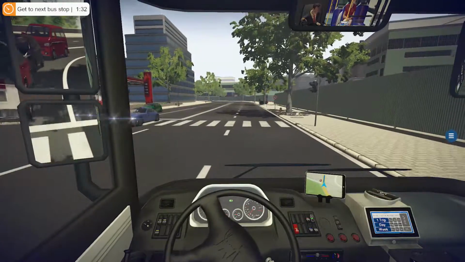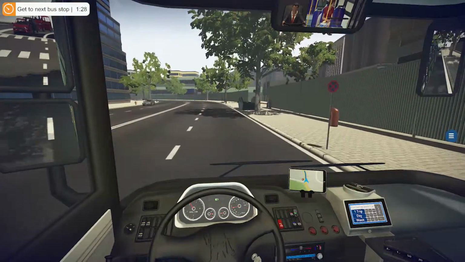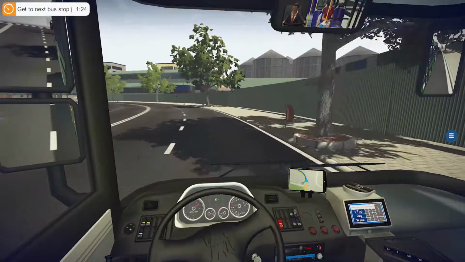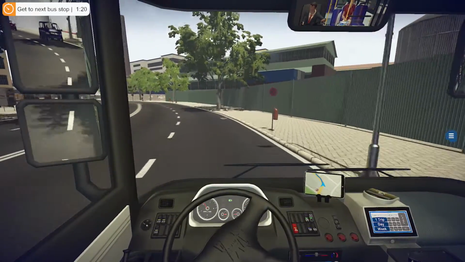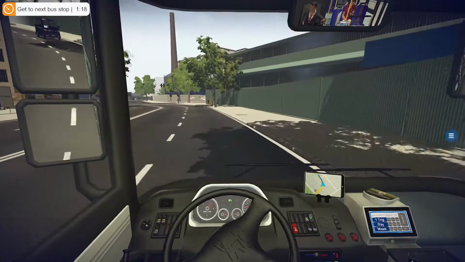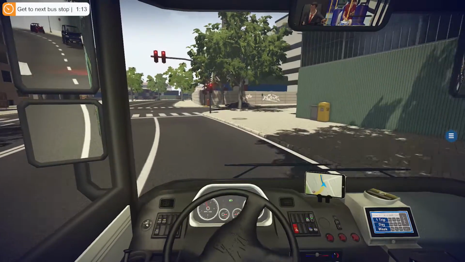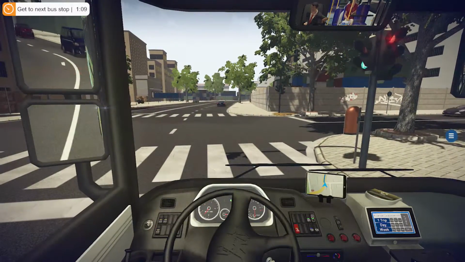Off we go. Lovely. I'm just going to turn the speed limiter on actually with the T key, just so if we want a 5-star route, I do not want to be speeding. Oh my goodness, we're having no luck with these lights today. Absolutely no luck at all.